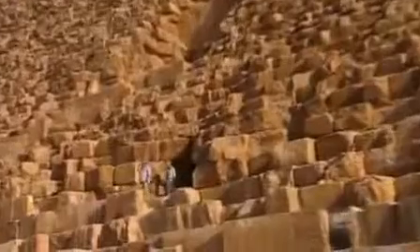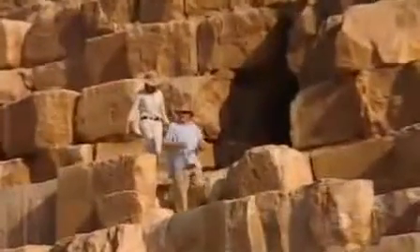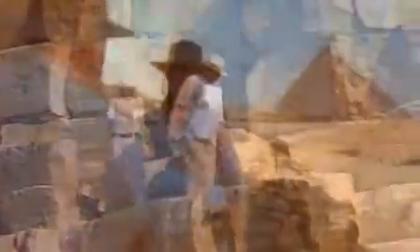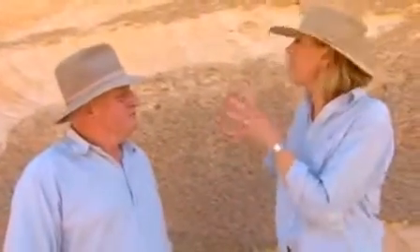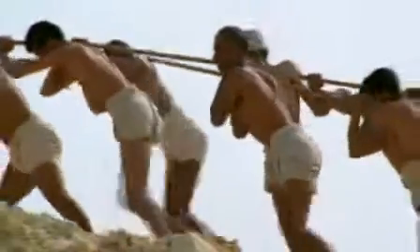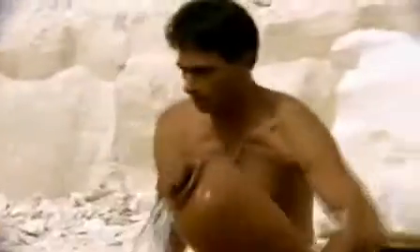Very moving indeed. Our next step back in time is down to the nearby limestone quarry, where the ancient workers also left their mark. Master craftsmen at work on a masterpiece. So how did they physically get the rock from here to the pyramid? They built this enormous ramp. The great thing is that you can get half a dozen men and a lot of water, stick it like stone on mud, and you can slide it like ice.